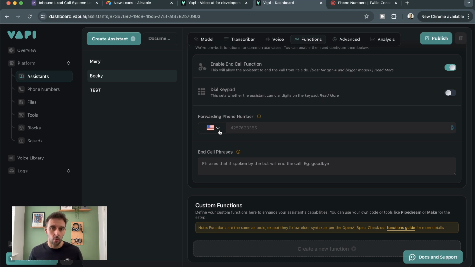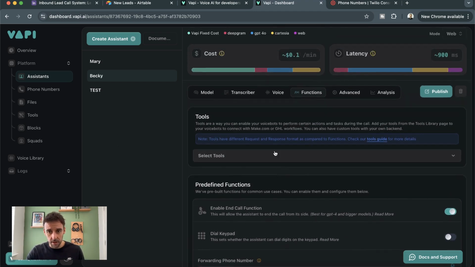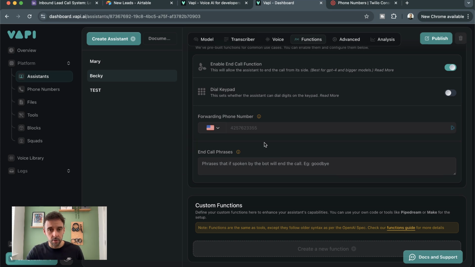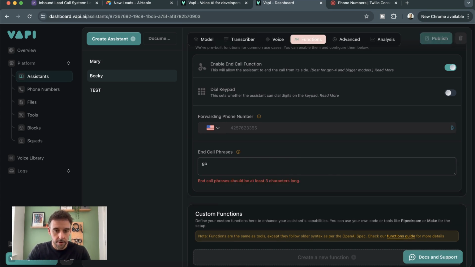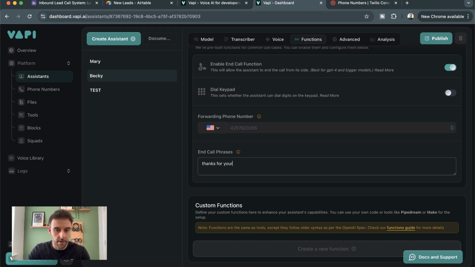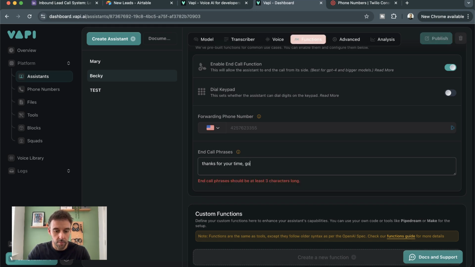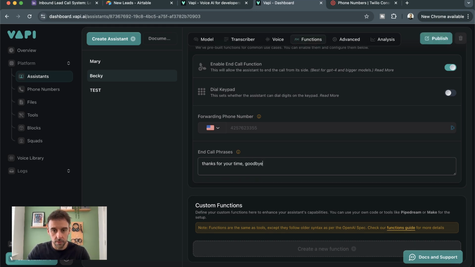Now it needs to know the phone number to forward the lead through to, if they do say yes, I'm ready to talk right now. So that's where you would put the phone number in here. I'm not going to add it in here, but that's what you need to do. And then you can add end of call phrases like thanks for your time, goodbye.